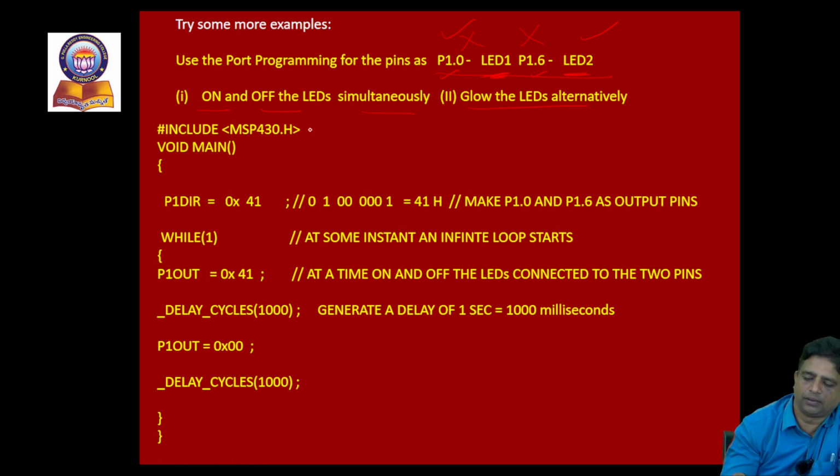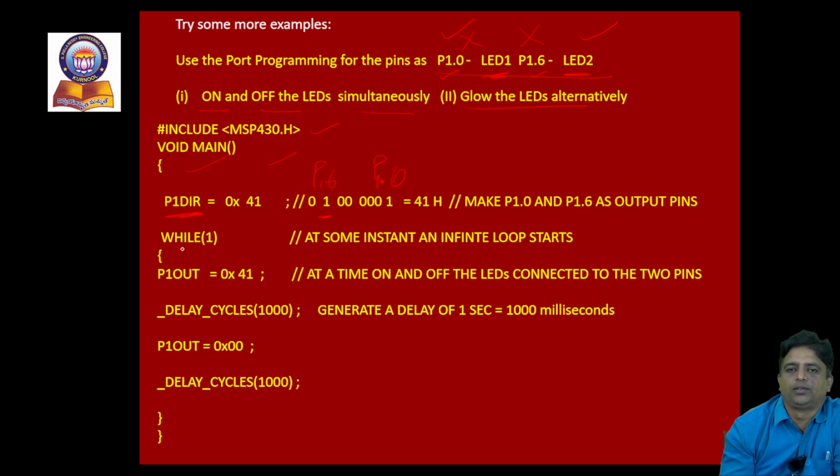As mentioned, some of the common lines that go on are as given. Then we can see a new thing as represented here. P1.6 stands as the last but one pin of port 1. P1.0 stands as the first pin of port 1. So they are first activated using dir. Then in the condition we use a loop with a true arrangement, saying when the clock is going on, while 1, do this operation.